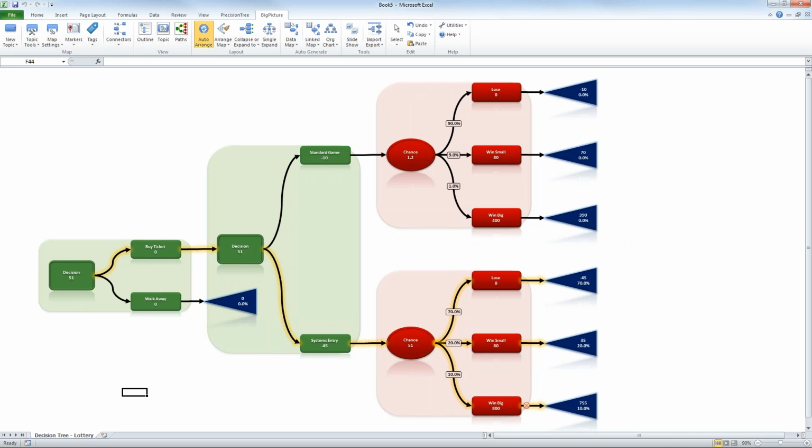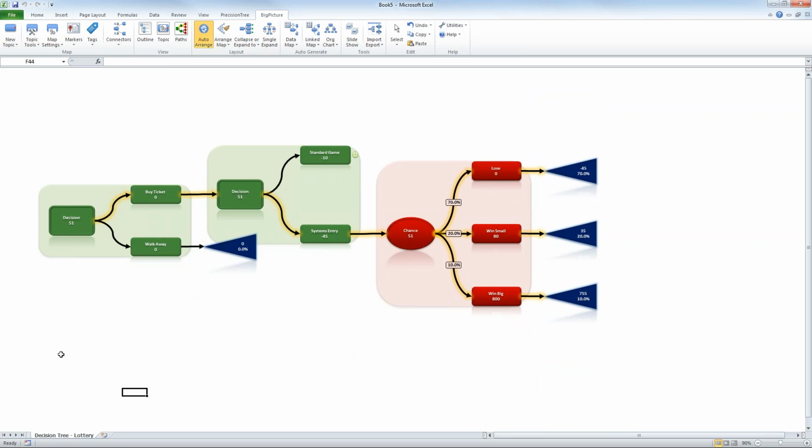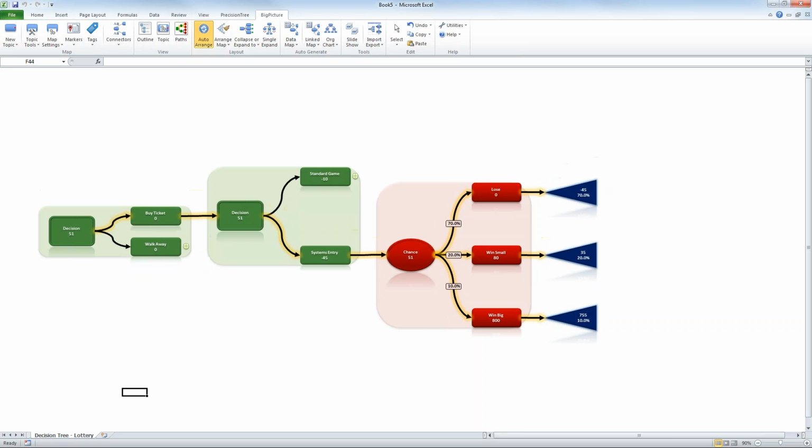Because remember we changed the values here to say win big was 800 and you had a 10% chance of winning $800, and you can see that probability right here, so it automatically creates this easier on the eyes, I like to say, tree. So again, if I would like, I can turn on that single expand and we can expand things out, etc. Or if I mouse over any of these shapes, these what we call topics in BigPicture, a little red X will show up. If I click that X, it'll collapse it down. So if I want to just look at the tree that way, I can. I can also do the same for this as well.